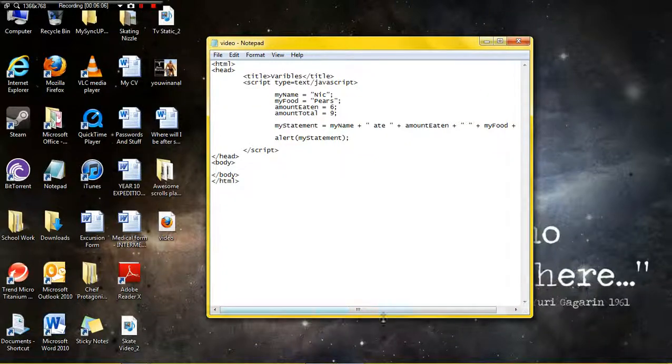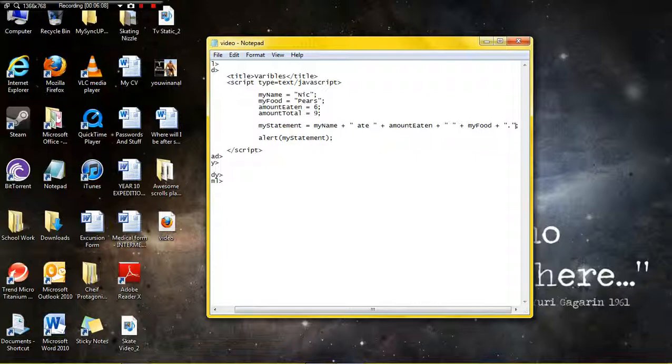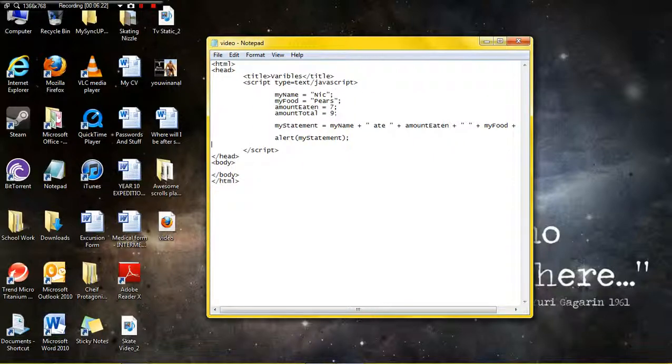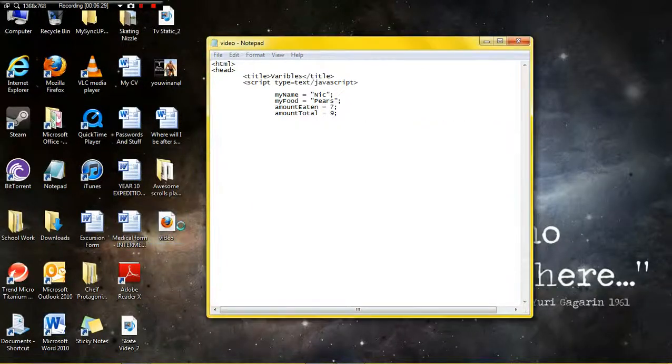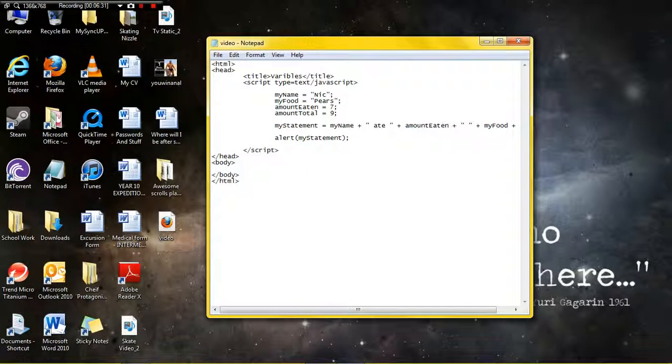Input these, and then as you can see, if I just want to change the amount eaten, I know it would be easier to just backspace 6 and do 7, like the same I'm doing here and there, in here, but it's different. It's a lot easier, like I said, when you've got a lot of variables and that kind of thing. So now if I save it again, then it'll say Nick 8, 7 pairs. See? So that's kind of cool.